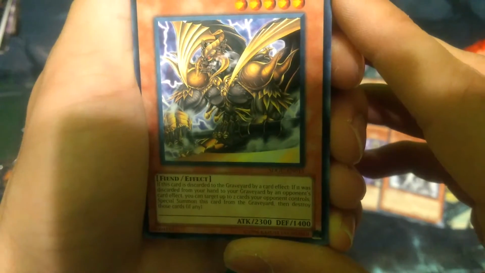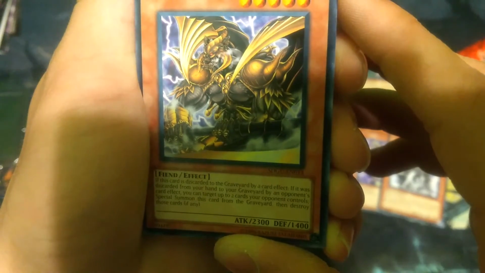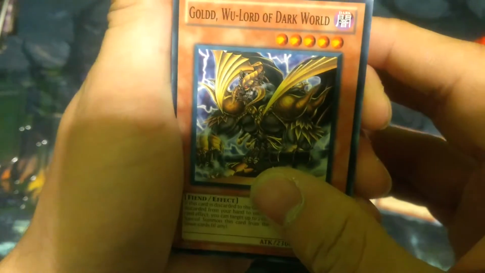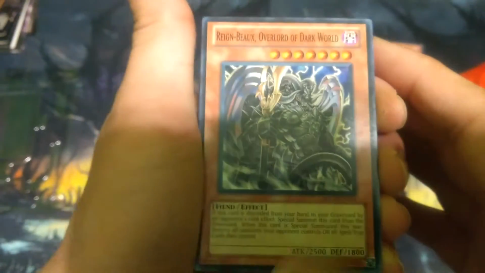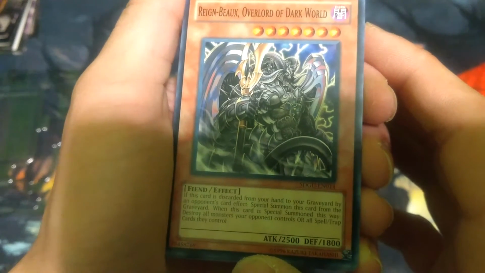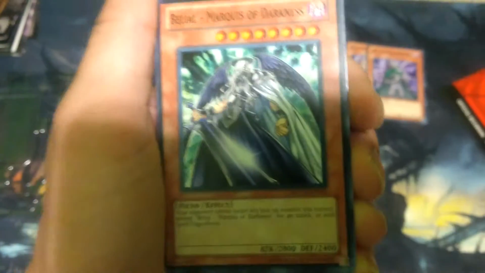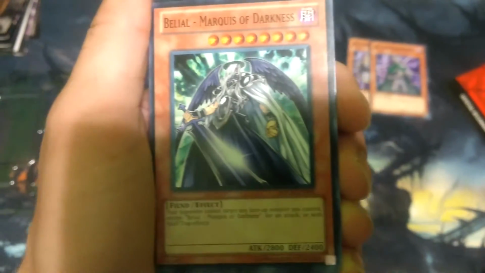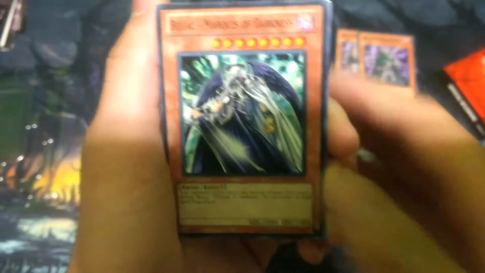This card, whenever it's discarded to the graveyard by a card effect, or if it's discarded by an opponent's card effect, target 2 cards your opponent controls, special summon this card, and then destroy those cards, if any were targeted. Gold's pretty good. And then Rainbow has an effect whenever he's discarded by an opponent's card effect. Special summon him, and then if he's summoned this way, destroy all monsters or all spell and traps your opponent controls. He's not the greatest, especially when there's not really too many decks in the meta ripping cards out of your hand. And then we have Belial, Marquis of Darkness.